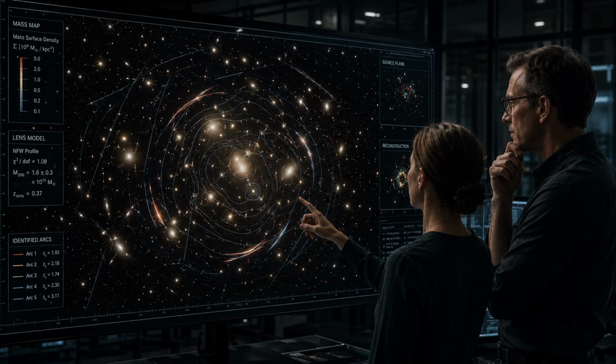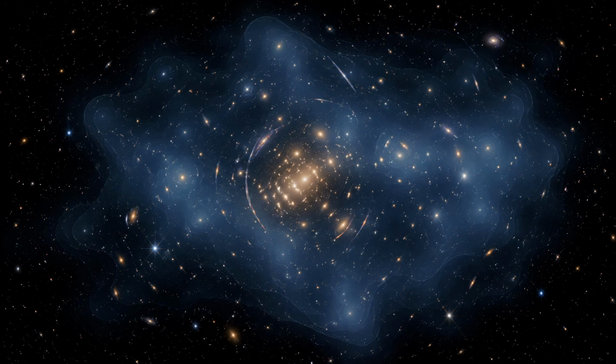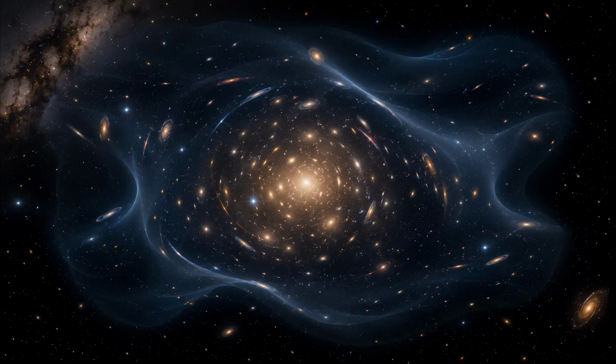Another useful metaphor is to think of it as a map beneath the map. The glowing universe, the one we photograph, is like roads, cities, and rivers printed on the surface. Dark matter may be the underlying terrain, the pressure field, the invisible landscape that determines where structures can form. Galaxies do not appear randomly. They emerge along patterns, filaments, and clusters across the universe, as if ordinary matter settled into a gravitational web that was already there. This leads to one of the most important ideas in cosmology.